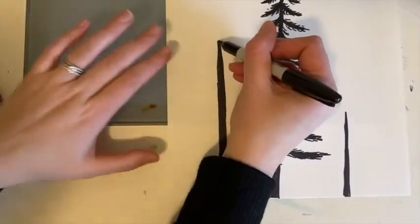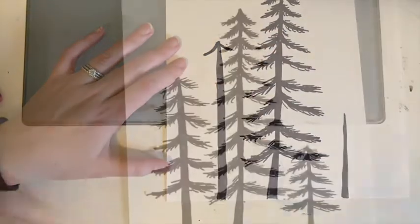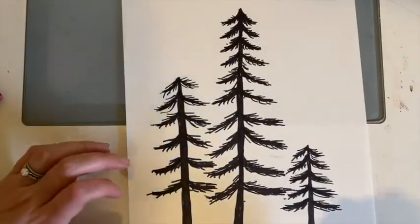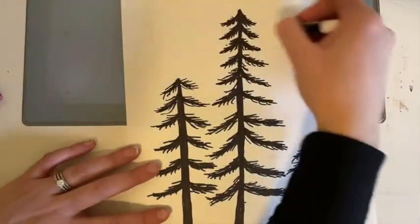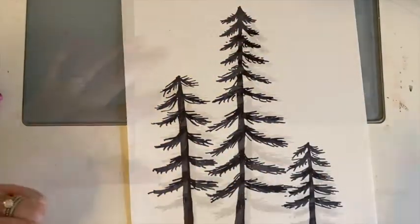Now you could be doing this with your oil pastel or your Sharpie, so you do not have to use Sharpie marker for this. Next, you need your white pastel to make snow. So we're just going to make snow blots, little circles for snow all around the page, even though you're not going to see it right now.